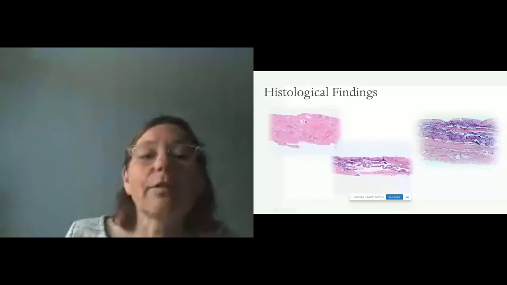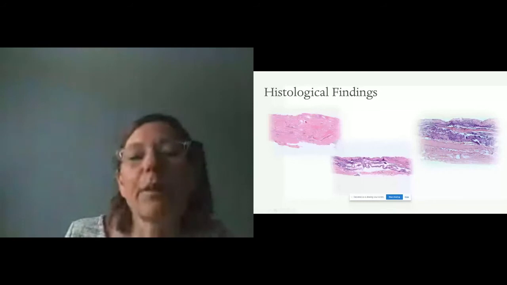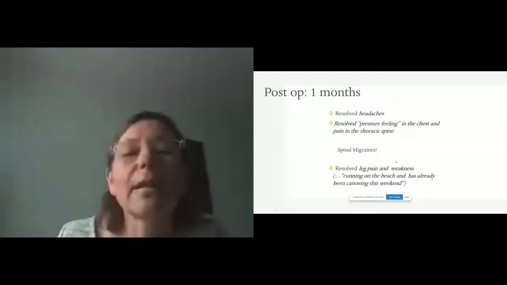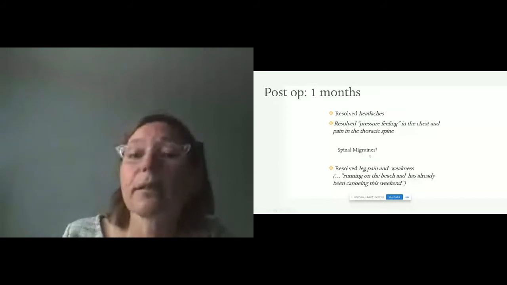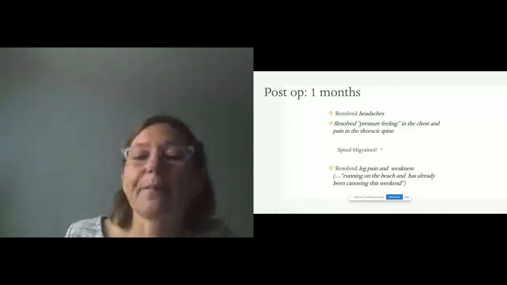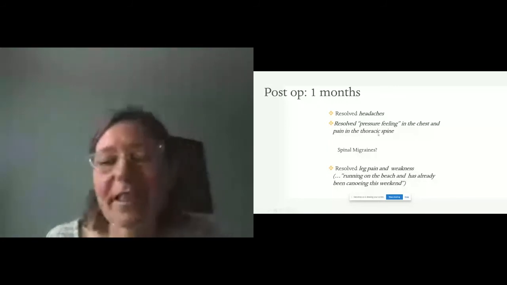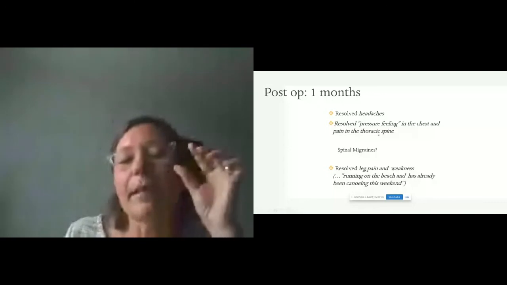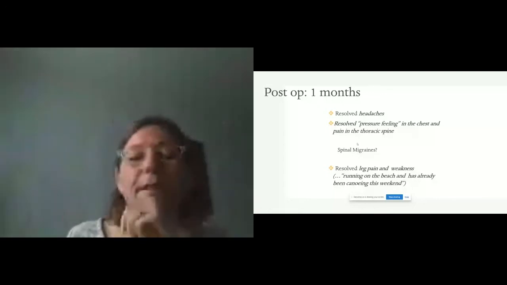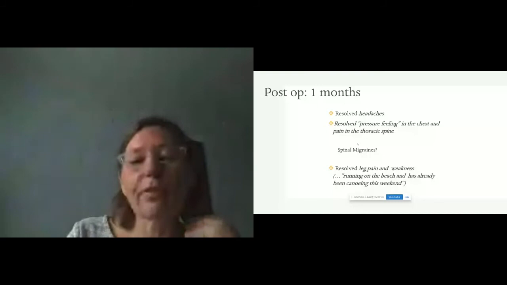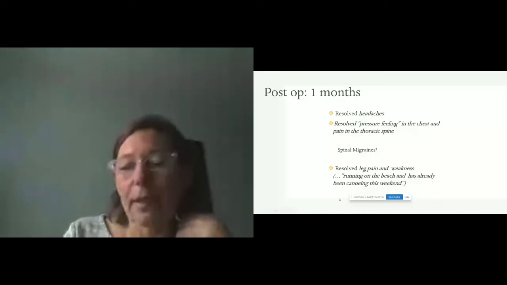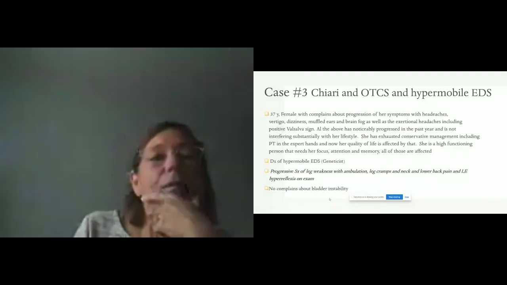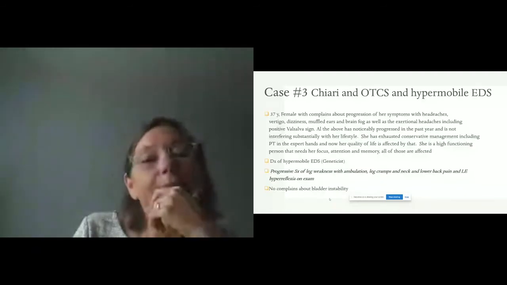So her headaches resolved, it's one month post-op, of course, but her pressure feeling resolved pretty immediately, and also the pressure in her thoracic spine, almost like her spinal migraines, had resolved. And I sometimes wonder whether tethered cord actually caused spinal migraines. Her leg pain and weakness resolved, and she was already running on the beach and was canoeing this weekend, which was certainly quite a gain.